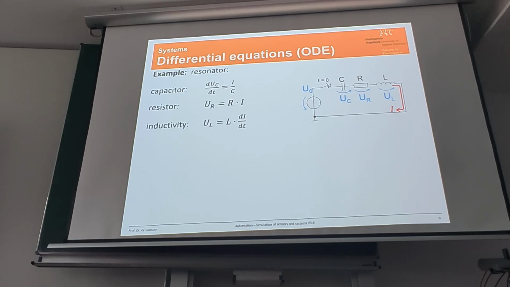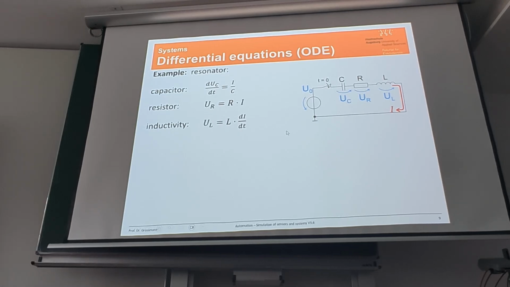Okay, another example, again, how to find a balance. It's similar, but nonetheless a little bit different situation. We have here now three serial components. And again, we have a source, in this case a voltage source, and we have a switch which closes at time 0. Before, when the switch is open, we say the capacitor again is empty, so there is no voltage across it. We have no current, so also the voltage through the resistor is 0, and also through the inductivity. But when we close the switch, well, what happens then?